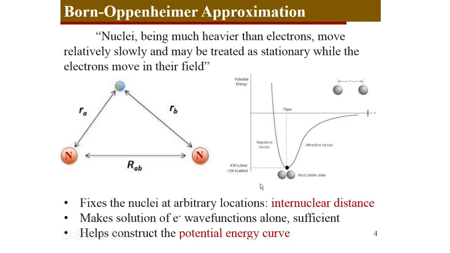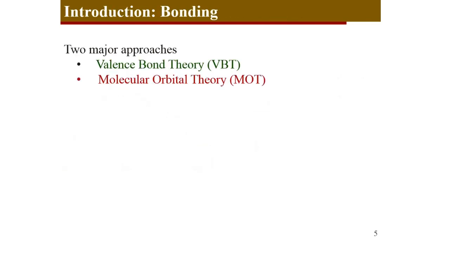And if you further decrease the distance between the two nuclei, you can see that the energy drastically increases. This is called a potential energy curve because our nuclei are kept constant in position, that is, they are not moving according to the Born-Oppenheimer approximation, and they don't possess kinetic energy. What energy they possess is only the potential energy. That's why it's called a potential energy curve.